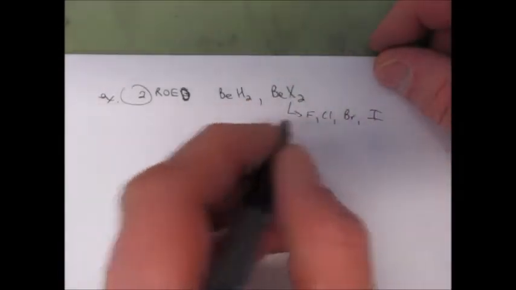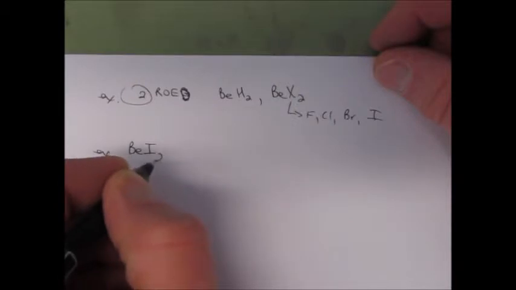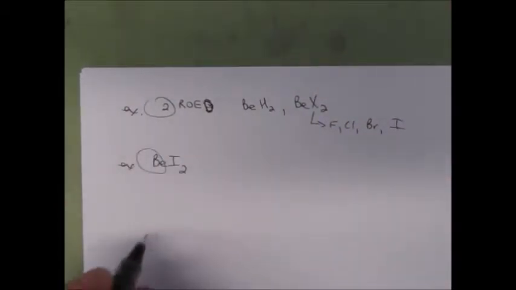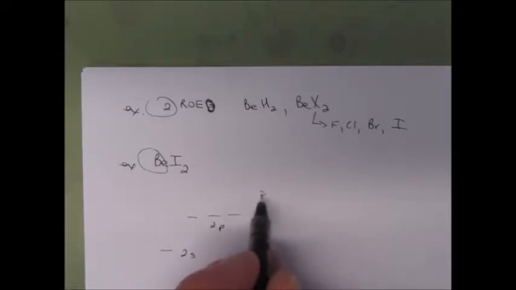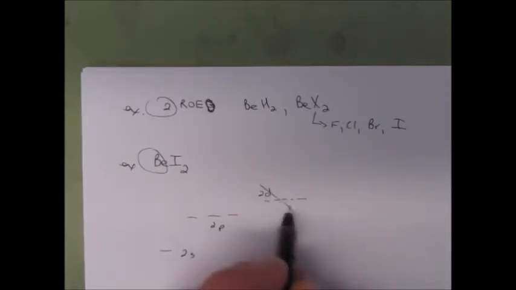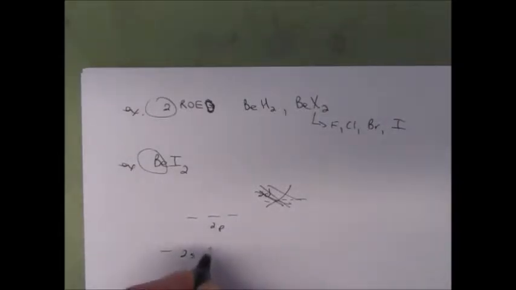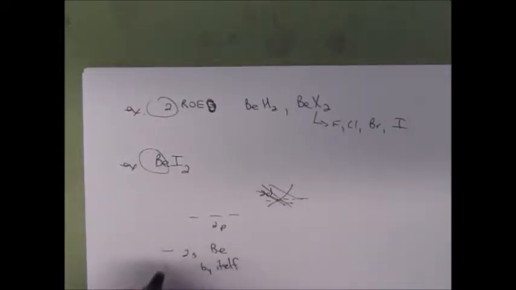So let's do the example beryllium iodide. Well, right away you're going to say we always take this as a central atom. We always draw a picture of it when it was by itself. And there's the 2s, there's the 2p. 2 Ds, 1, 2, 3, 4, 5, do not exist. Don't make that mistake. So this is beryllium by itself, minding its own business, and it looks like that.